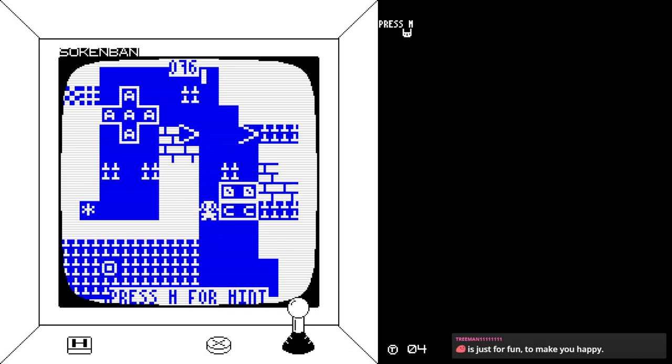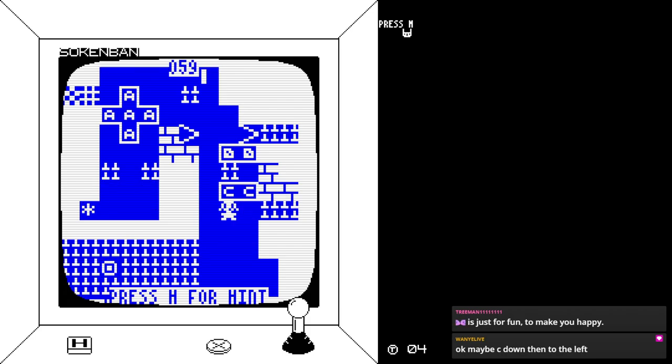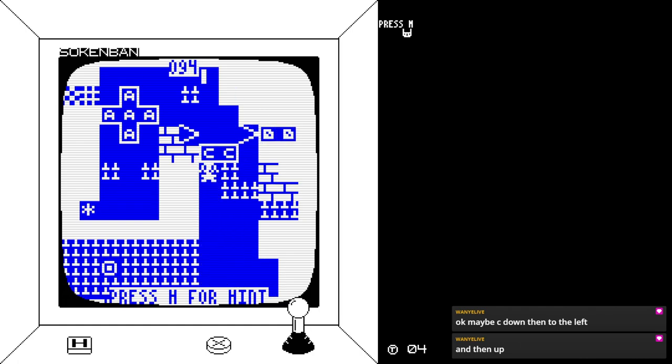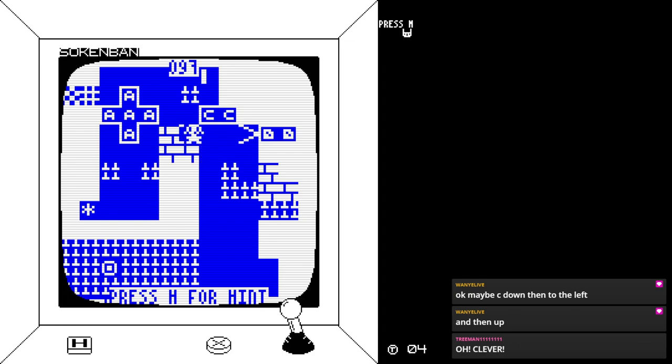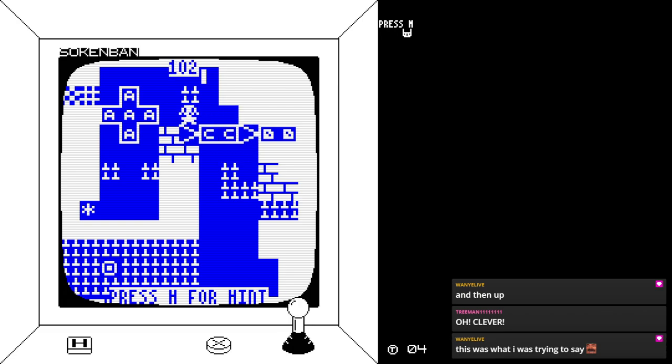Just for fun, you're happy. Maybe C down to left. So, exactly the same thing that you proposed before. Gotcha. I'm trying to see if there's a way that we can move B up. Wait, oh my god, there totally is. How did I not see that? Don't know if that helps. Wait, it totally helps.